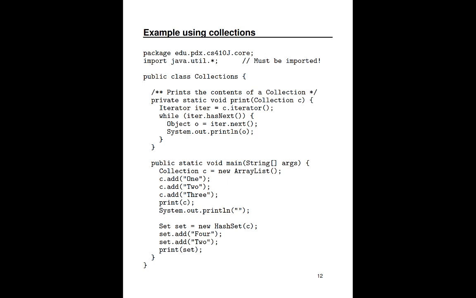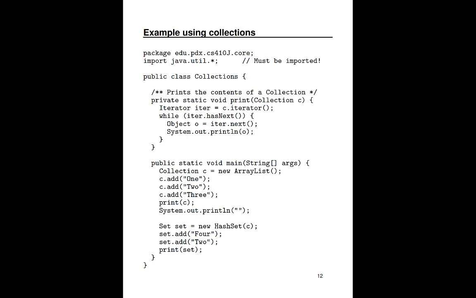Let's take a look first at this print method that prints the contents of a collection. The print method takes a capital C Collection object, and the way we print out each element is that we get an iterator. So the first thing we do is get that iterator object, and then we iterate over it. As long as the iterator has more objects to visit, I'm going to get that object by invoking iter.next. A collection contains just a bunch of objects, so whatever I get out of it is an Object, and I'll print it out. And this code doesn't really care what the collection contains. So this is pretty straightforward code.